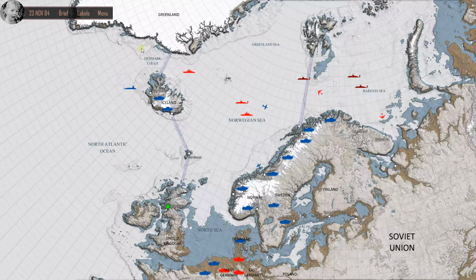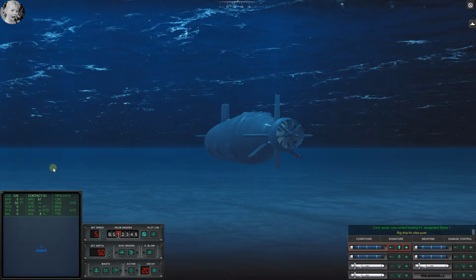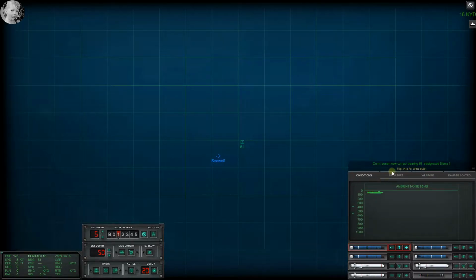There they are. In deep water. All right, we're at 50 feet. Our heading is 126. We have to play something here. Let's go. Our new contact. Rig ship for ultra quiet. New contact. Conditions 95 dB.